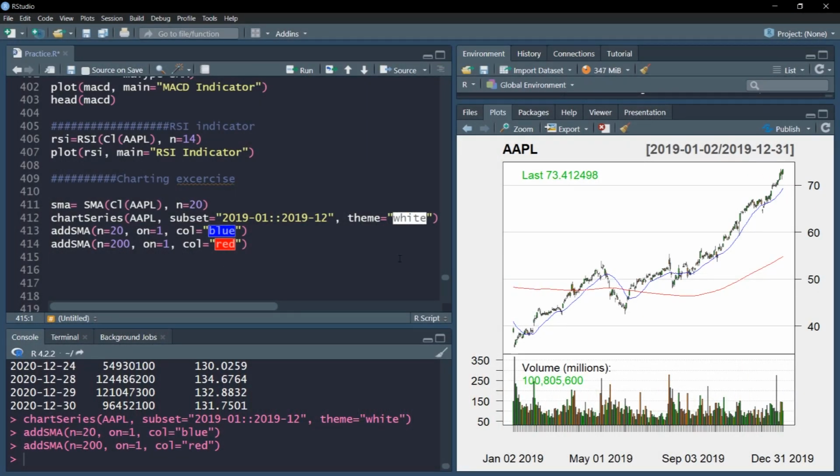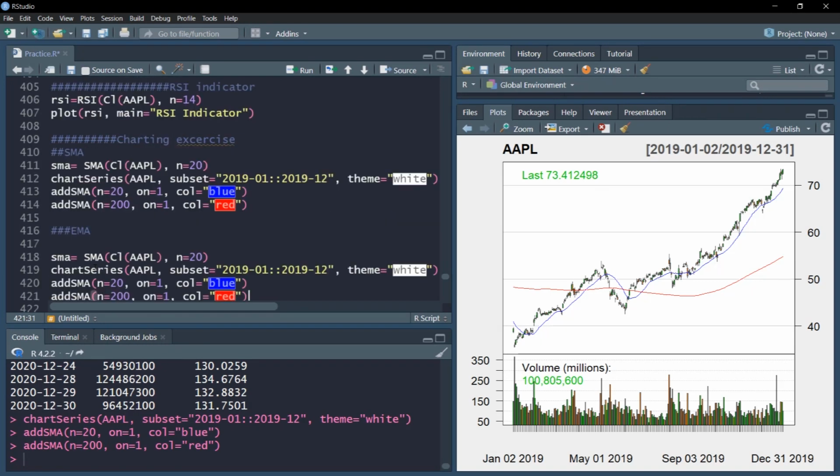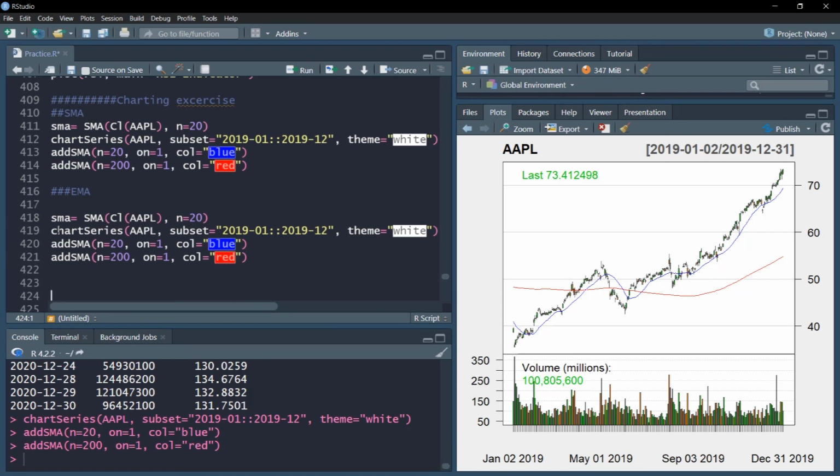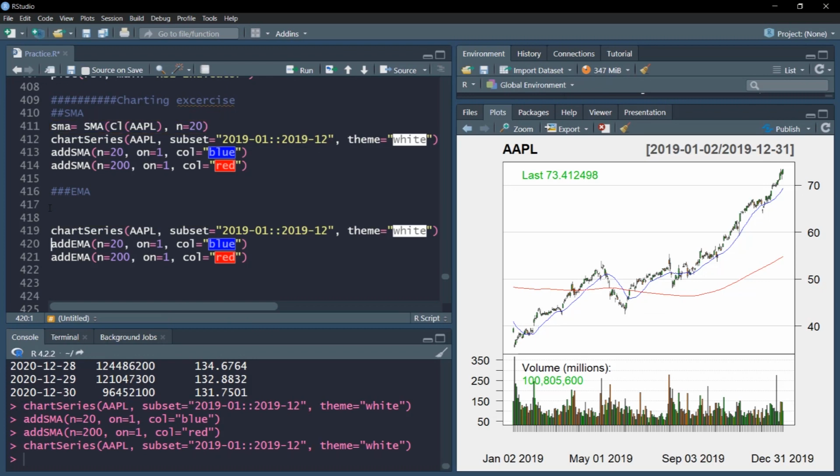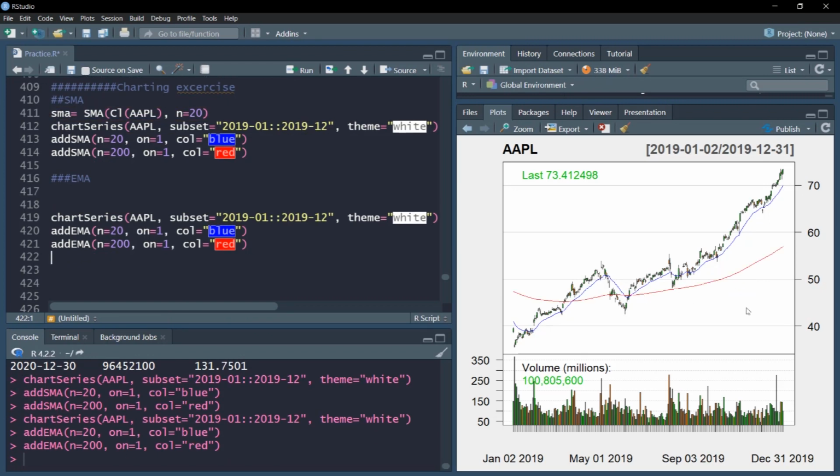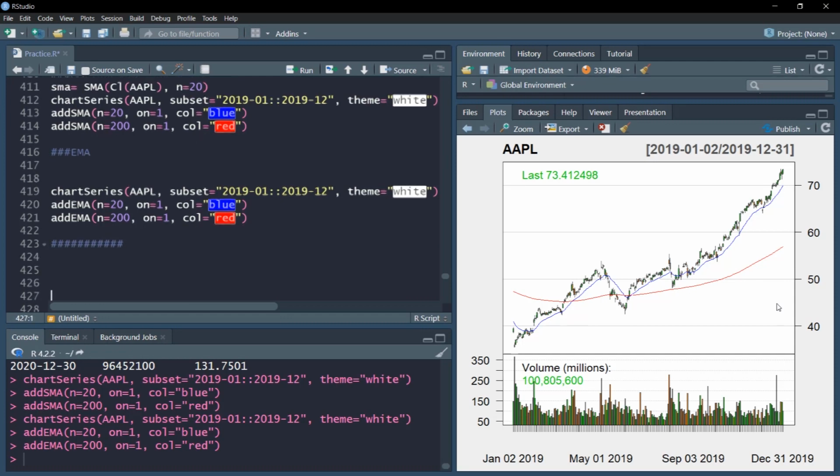So now let's quickly look at some of the other indicators. For example, instead of MA, earlier in this plot we were focusing on SMA. Let's do it for EMA. The commands are rather simple. All I need to do is, instead of add SMA, just add EMA. Let me see how it works. I've made a small change. Instead of SMA, I have added EMA. You can see EMA is slightly better at capturing the upward movement, because the name suggests exponential moving average, so it gives more weight to recent changes.